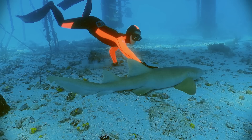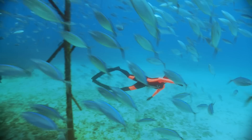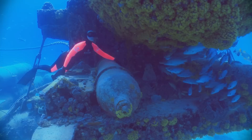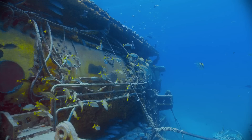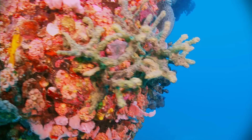And every hour on the hour, like some kind of underwater cuckoo clock, thousands of small mackerels swarm the place. As I ascend through the upper levels, the fish are smaller but more colorful, and each species seems to have found just the perfect spot. The groupers seem quite taken with the shadowy recesses, while the yellowtails love to play alongside the structure in the open light. And the upper grille is a rich carpet of soft corals and sponges, all of them vying for the title of most colorful.